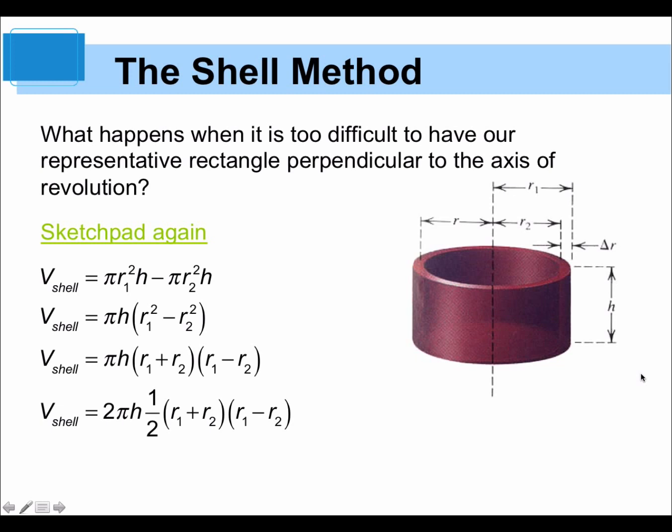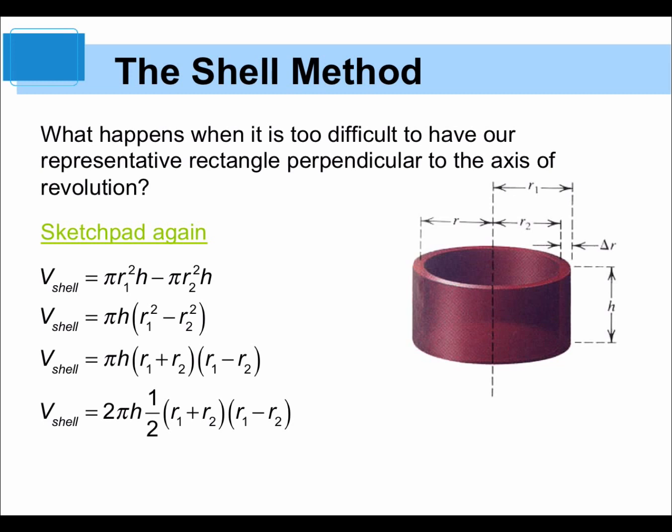So now I'll take you through this. This shell is a cylinder minus another cylinder. The first one here, pi R1 squared h, is the volume of the whole big cylinder. The second part, pi R2 squared h, is the volume of the hole in the middle. Are we all right with that setup so far?